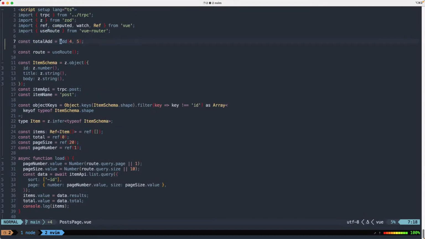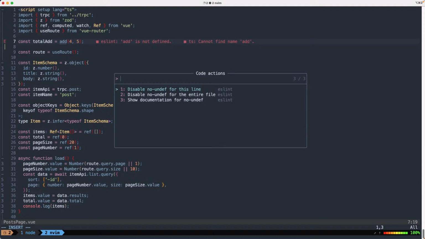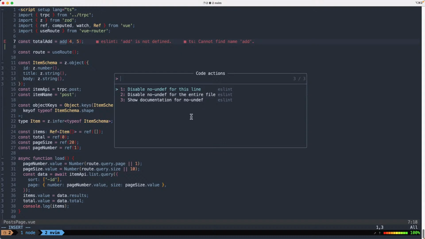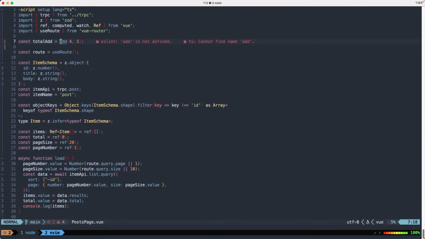I know I'm going through this whole cycle of a bunch of different tests here, but I'm just trying to quickly eliminate. So now I'm not getting any code actions. I'm getting code actions, but nothing that says import this from this thing.